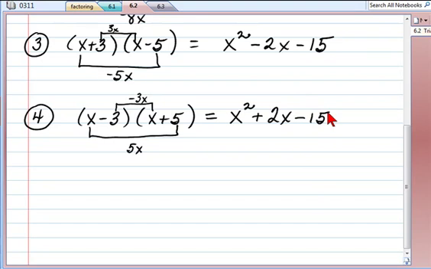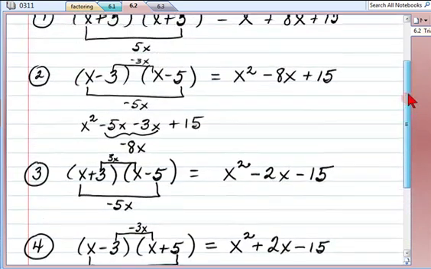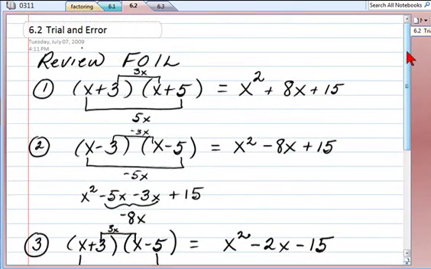Our job in section 6.2 is going to be, starting with the trinomial, trying to come back and rediscover what the factors were. So my first hurdle is to figure out what kind of signs things are going to have. And there are some very definite patterns. Let's go back up to the first two. Looking at this, I want you to look over on this side. Okay, look at the trinomials. Look at the first one. Look at the last sign.